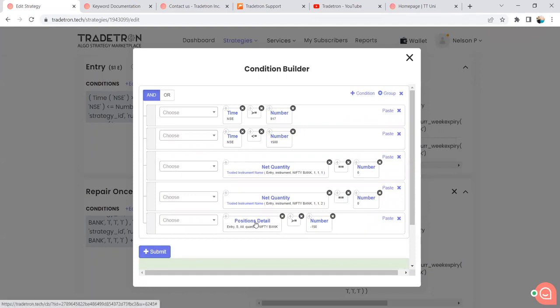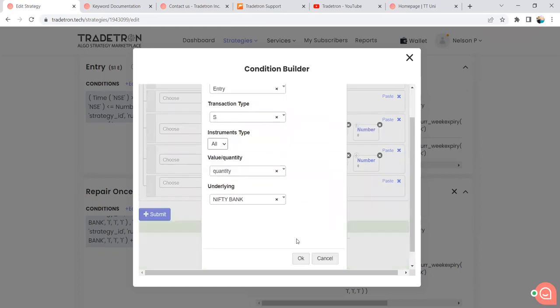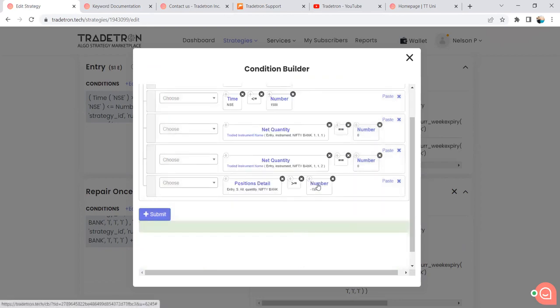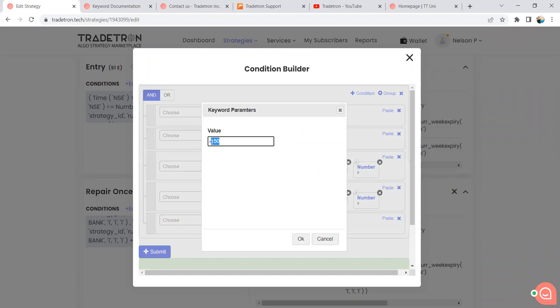Yeah. So position detail restricts the number of entries. It checks the quantity, the number of times it has been traded. This particular sold quantity of Nifty Bank is how much. If it is 0, that means it will take entry 1 time. Once it has already entered, then it will not be 0; it's already minus 50 as the quantity. So when it's minus 50, it will not enter again. That's the reason it restricts to 0. Now if you want to take entry 2 times, then we will change this quantity to 50, because we are checking that first it has entered when the quantity was 0, again it has entered, but still the quantity is minus 50. It has not gone beyond that.